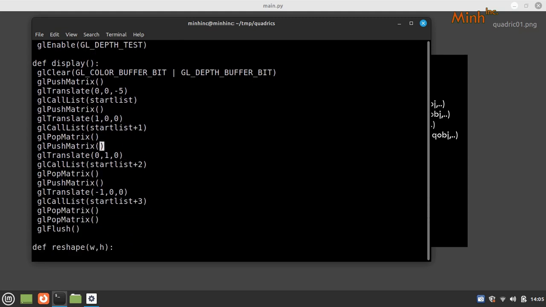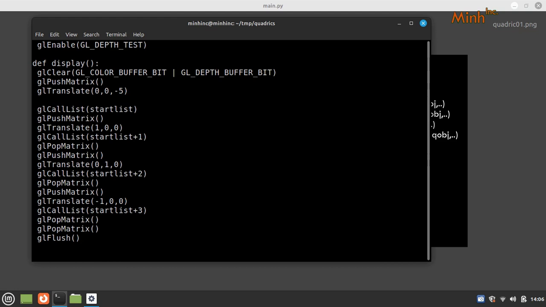Okay, now if I have set the lighting, then I have to place the lighting. So where we want to place the lighting, I think when we translate here, I can say GL light FV, GL light 0, GL position, and where we want to position it.